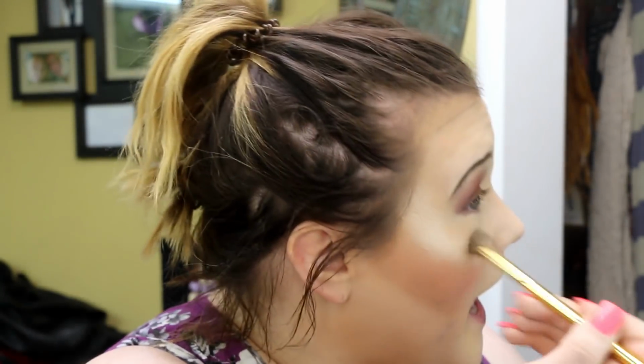A, because I don't want to disturb the ground underneath, but I also want to press that highlight in a little bit. I'll do a little bit to the other side, real quick. And now that we have that nice little base down where we pushed it into the skin, now we really go and we highlight.